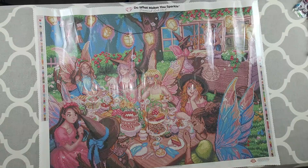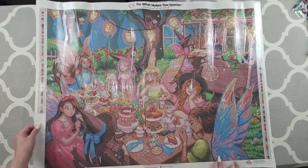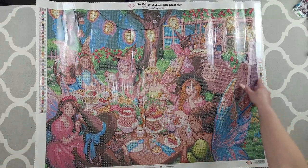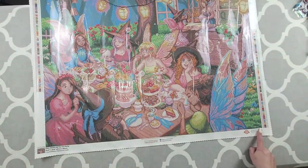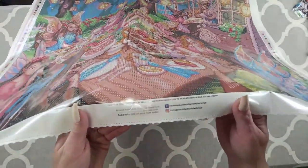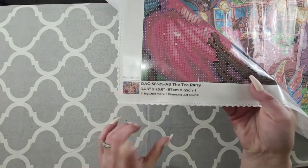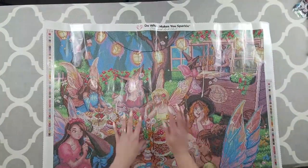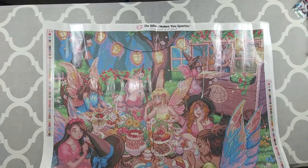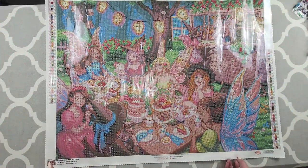All right, so on the canvas, you will find a legend on the upper left-hand side. Oh, pitcher's cricket, sorry guys. And then you'll find another legend down on the right-hand side, as well as the warranty information right here, Diamond Art Club's social media. And on the left-hand corner, you will find the name of the kit, the size of the kit, the artist, and the diamond painting area. And at the very top, you will find Diamond Art Club's logo, what makes you sparkle. All right, guys, I'm gonna stop this for a second and then we'll get into the ABs.